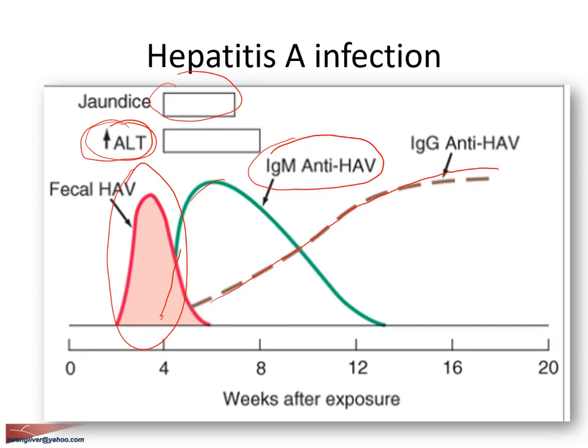So if you have a patient suspected to have acute viral hepatitis A, for you to be able to diagnose it, you check for your IgM anti-HAV. Now, if you want to check if your patient has immunity against your hepatitis A virus, then you check for your IgG anti-HAV. Because once you develop immunity against hepatitis A, you're immune for life. Whether it's from infection or from immunization, you will be protected for life. Of course, over time, your IgM will start to decrease and disappear. Okay?